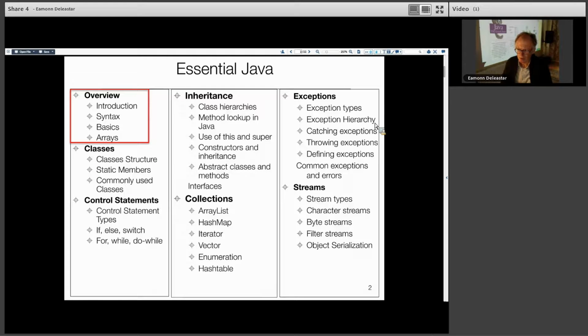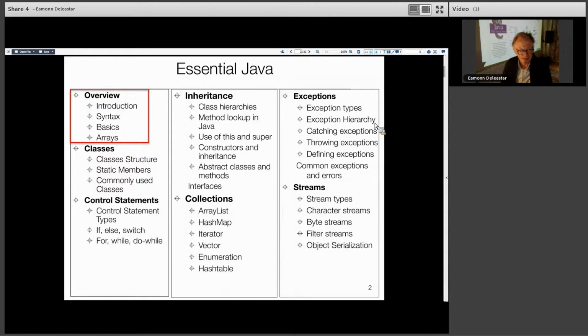If you have another programming language, we're moving reasonably quickly through it, but hopefully you'll be able to tie in your own knowledge to the concepts we present here. If you've done Java at some time in the past, but not a lot since, then this is probably particularly useful as a refresher. We're not going to be covering all the topics I'm showing you here today. We're going to look at the overview, which I'm doing now.